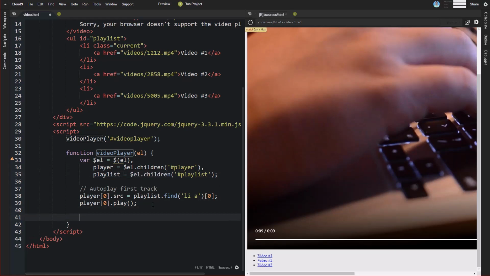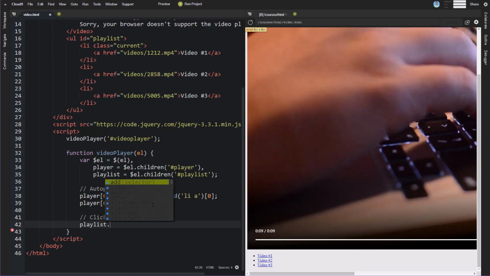All right. Now the next thing that we want to do is click to play a track. And this is where we get into most of the code here. So we are going to, again, reference our playlist element or our playlist tag, and we're going to use a method called on. And this is something that you use a lot, in particular with jQuery. And on can be used in a lot of different ways. We're going to use on click, you can use on mouse over, there's all the different events that someone could do in terms of interacting with a web page with their mouse or even their keyboard, whatever.